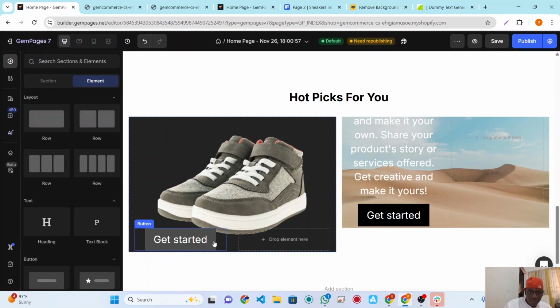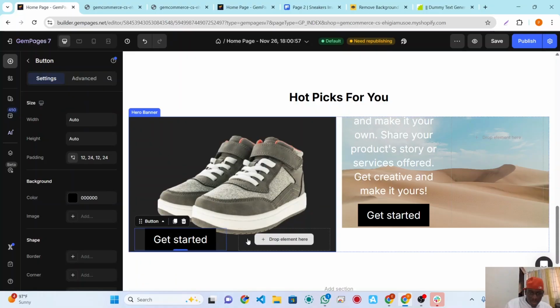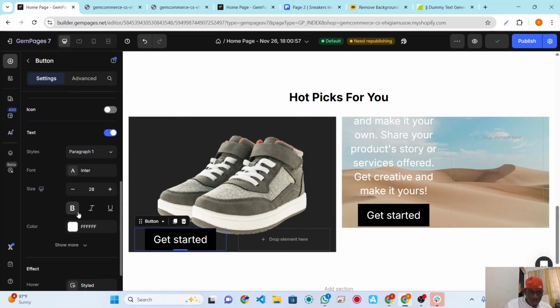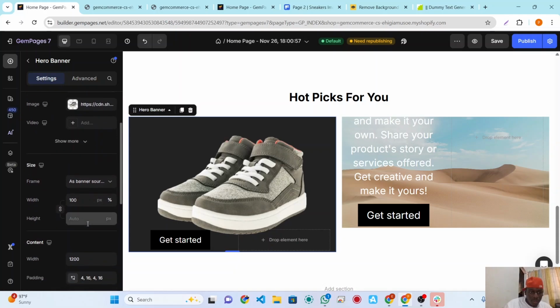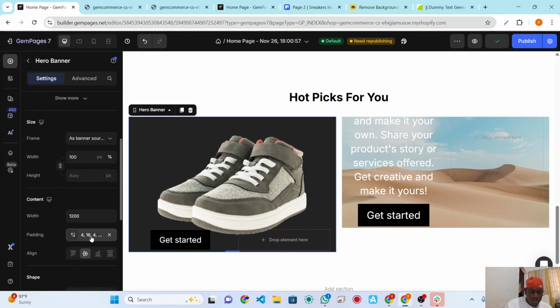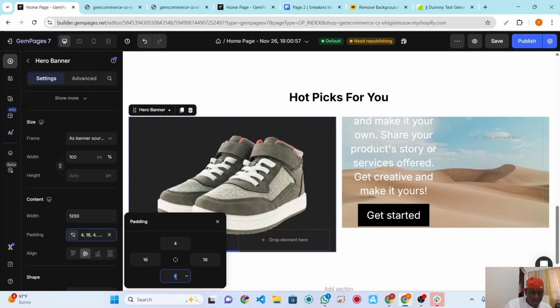Okay, then for the button, let's leave this one here anyway. Let's reduce the size of the button. Okay, and on the row banner, let's create a padding bottom so that the button can move up a bit. Say 20.